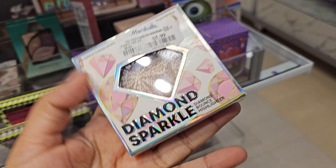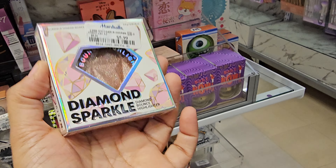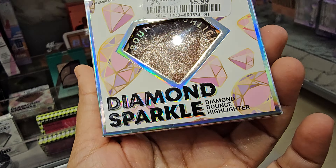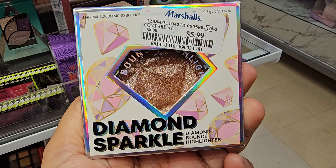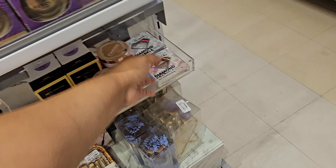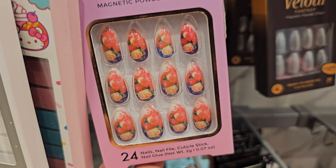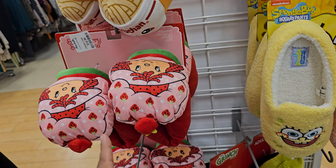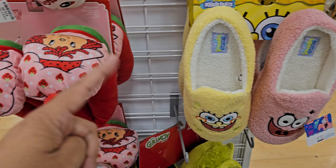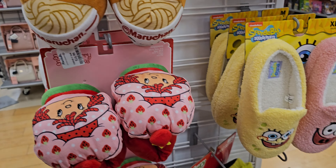So we were looking for a highlighter — my daughter was — and we used like this Elf liquid one, but I don't really care for it. The one that was really good that we used before was Verb, I can't find it again. No Christmas nails or anything. These are $15 — strawberry shortcake, they have Spongebob, they also have the Grinch. You can find the aroma — I have ramen, red ones.